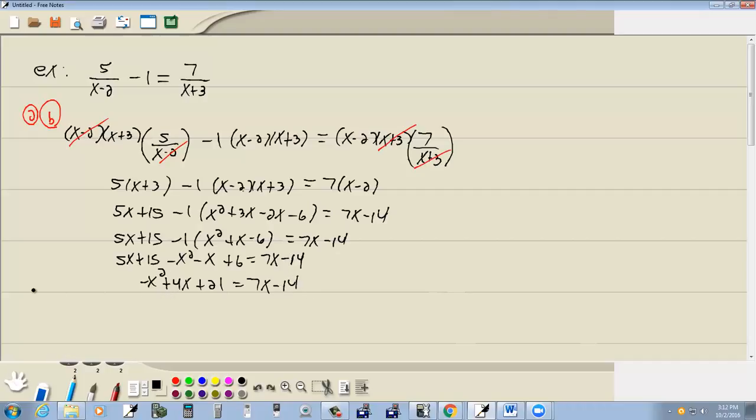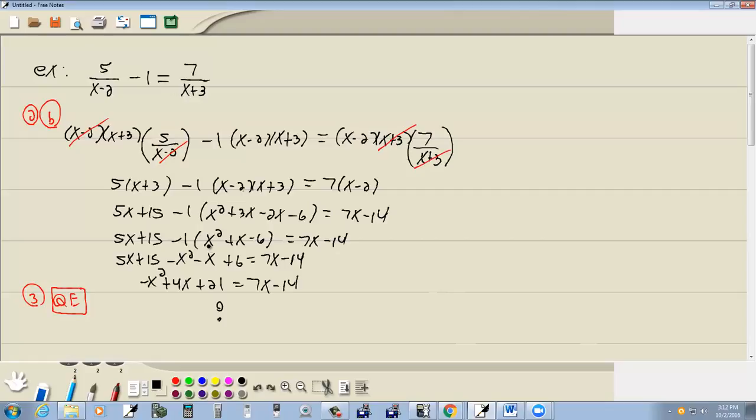Now at this point, we've got to step 3. We would solve, and this is a quadratic equation. What tells us it's a quadratic equation is we've got an x squared. Anytime you have an x squared and no higher power, then that's a quadratic equation. Anyway, like I say, I'm not going to finish that problem, but we would take our answer we find and plug it back into the original problem to semi-check it, to make sure it doesn't cause any denominator to equal 0.